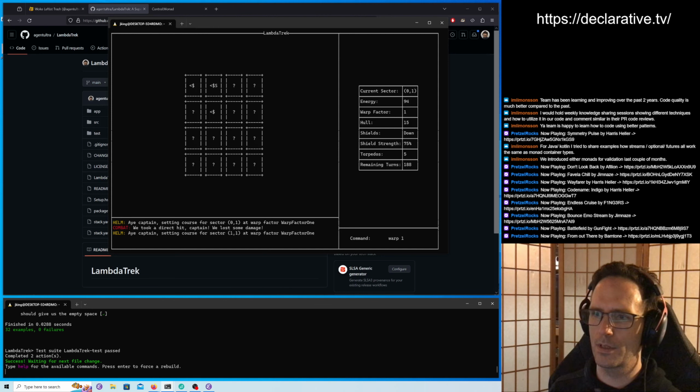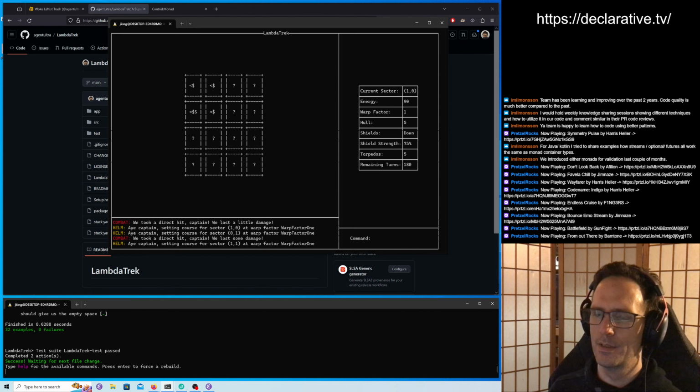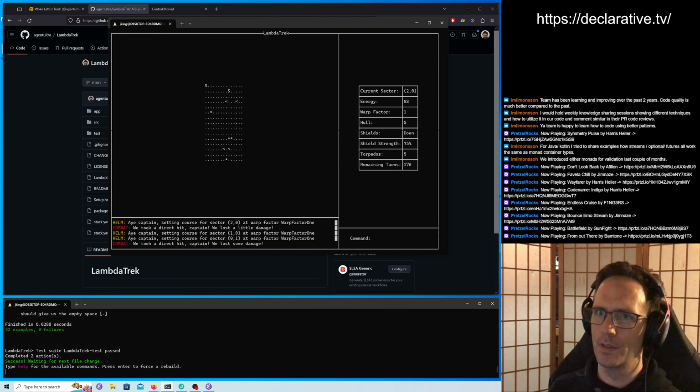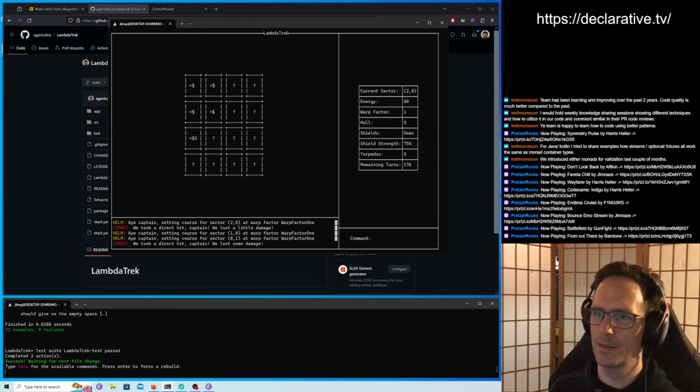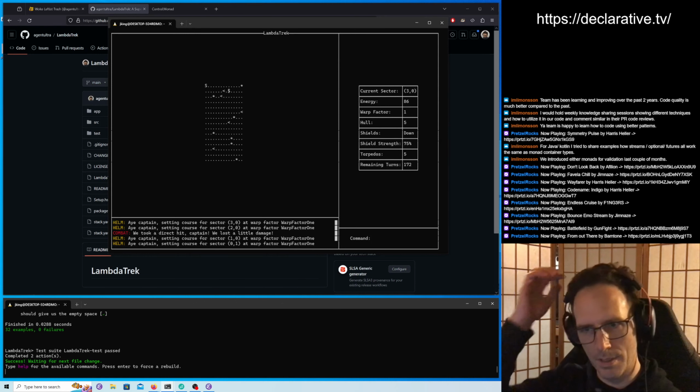So the rest of the corners should only have 1. The rest of the sectors. 2, 0. 1. Yeah. Warp 3, 0. Yeah, 1. Okay. That's what's happening there.